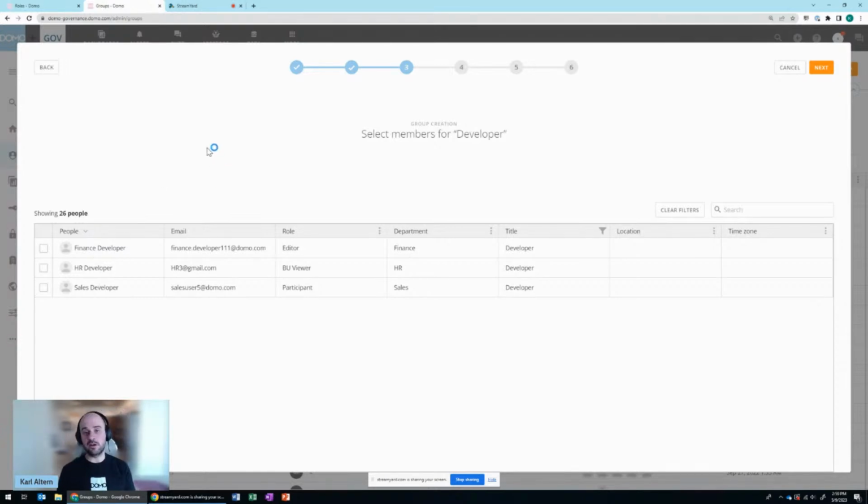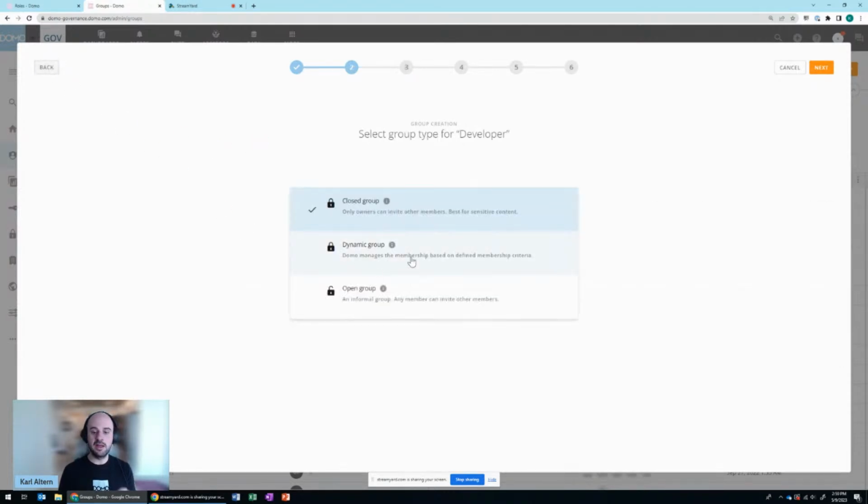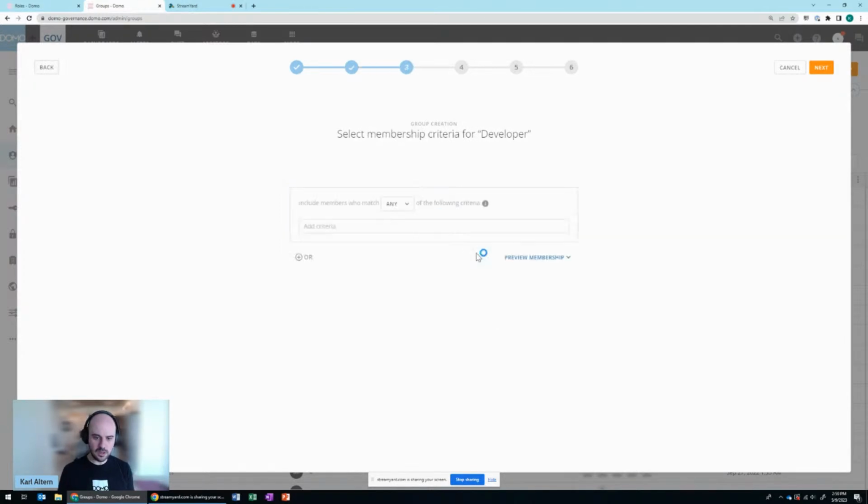So in this case, I would recommend that we don't use this sort of group, and instead we should use a dynamic group. With dynamic groups, rather than membership being manually selected, you instead define membership by adding set criteria. If I click on the little criteria box, I get this drop down, and you can see straight away that we have the managed attributes that have already been configured in this instance.